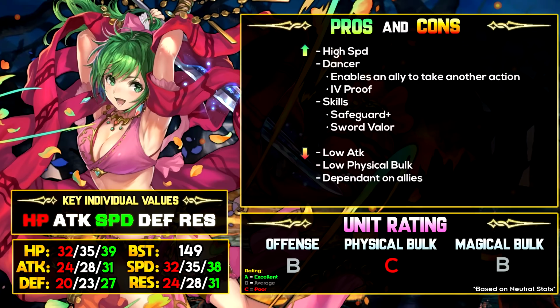Best boon for her, I think, is definitely speed. Plus defense is a plus 4 super boon, and that gives her pretty decent mixed bulk. I would rather keep her defense low, but you might not. The best bane for her is HP.